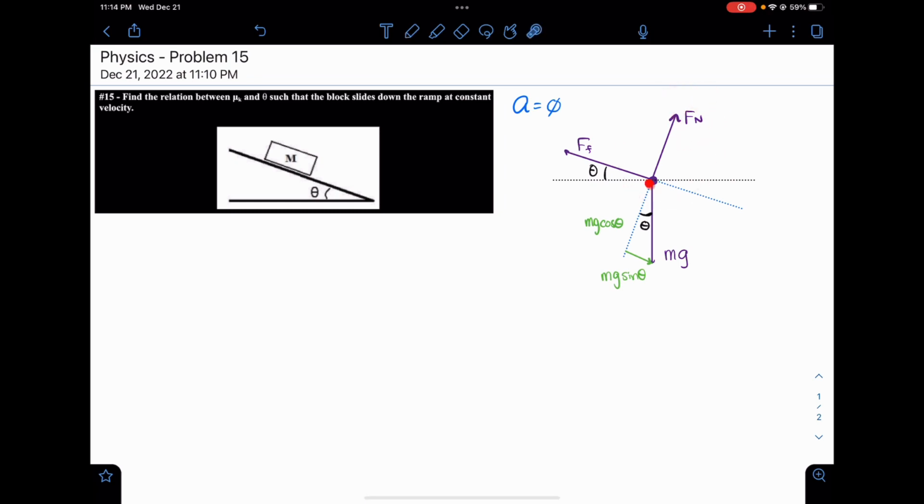We have two forces in this new frame of reference. We have normal force pointing always perpendicular to the ramp or the surface you're on, and then frictional force, which always points opposite of the direction of motion. So the block's going to slide down the ramp, and frictional force is going to point to the left. Right here I have the force due to gravity always directly down, but then I drew in the components of it to match our new xy coordinate system.